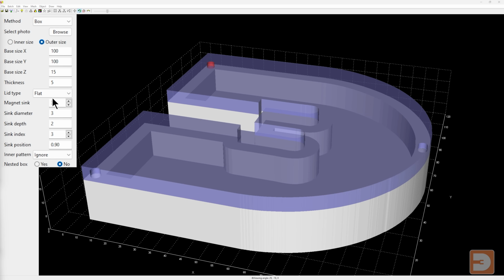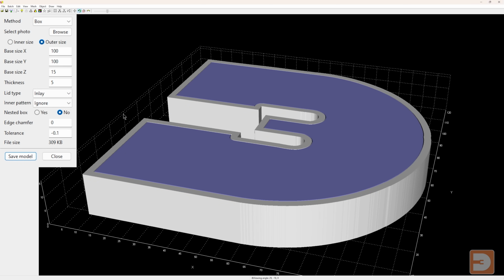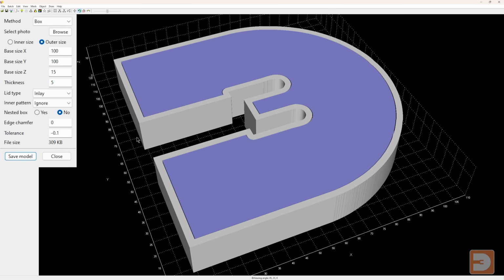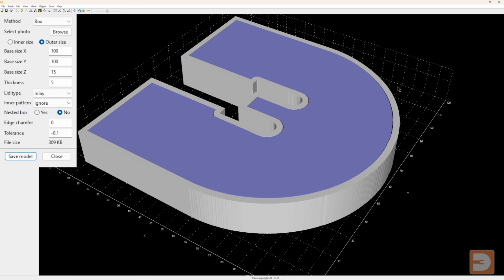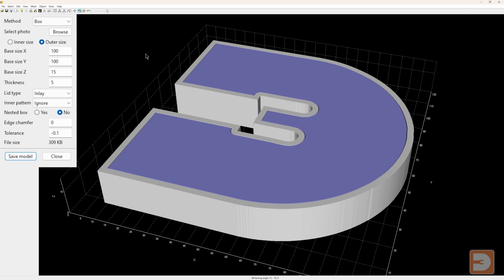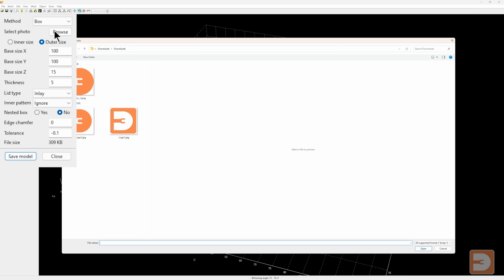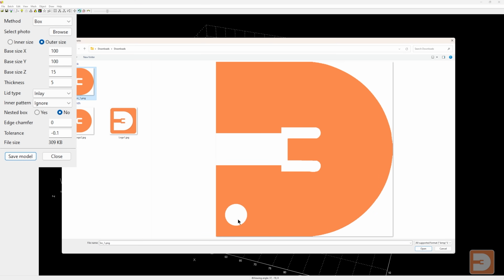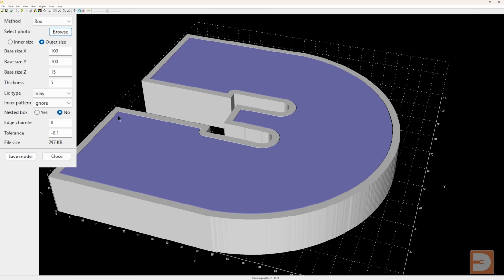Finally, we have the lid inlay option. This basically creates a perfectly flat lid that slots into the body to sit flush with the top. Unfortunately, this one can be a pain to remove with no handles or anything, but you could modify your image to feature a shape within the main body, and then either extrude that into a handle or add a circle and have it cut away to add something that you can then insert your finger in to remove it.